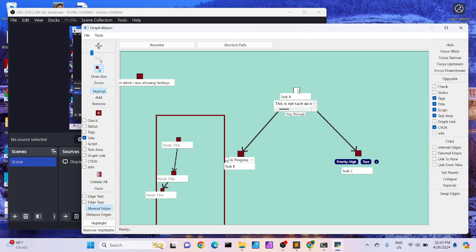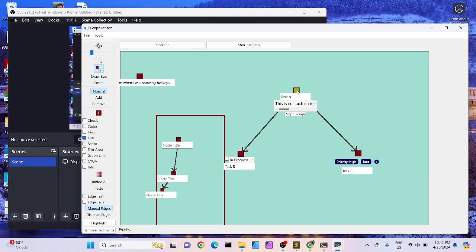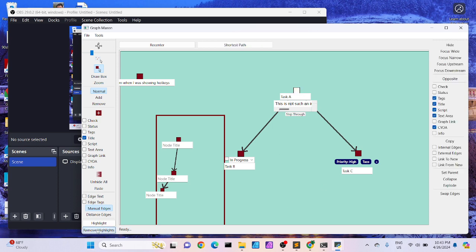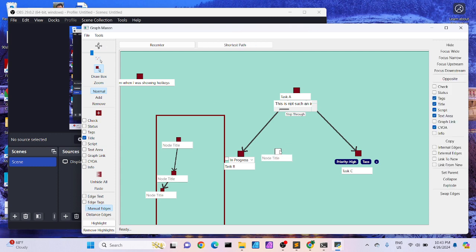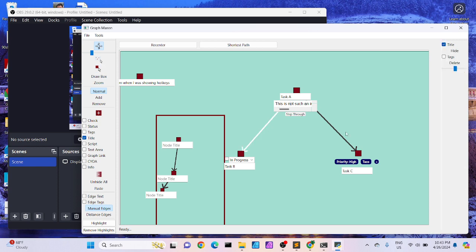I can remove the highlights. So say that I'm done looking at which tasks are blocking high priority tasks, remove highlights, and that did not work. Remove highlights. Oh, actually, I don't even think I have to select anything. Let's go back to something that's not going to create nodes every time I click. And we'll select that edge and highlight it. And then, yeah, just remove highlights, and it removes them everywhere, whether they're selected or not.